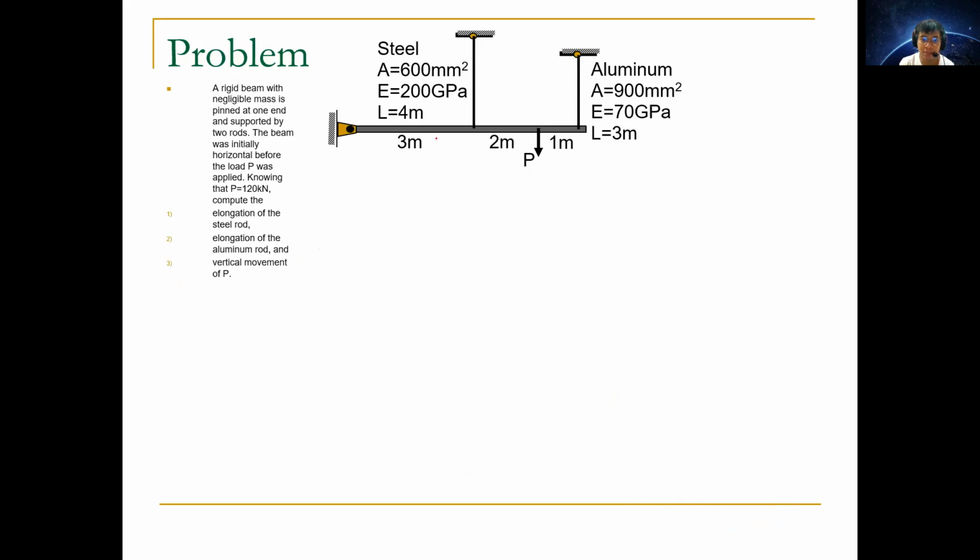Okay, so let's start off with this diagram. Probably since P is going downwards, let's say the behavior of your steel bar, or rather your rigid beam, is going this way, right? It will deflect. So let's say that is the behavior. We know that this one will be elongated by a certain degree, and this one also, and also for P, there is a small deflection.